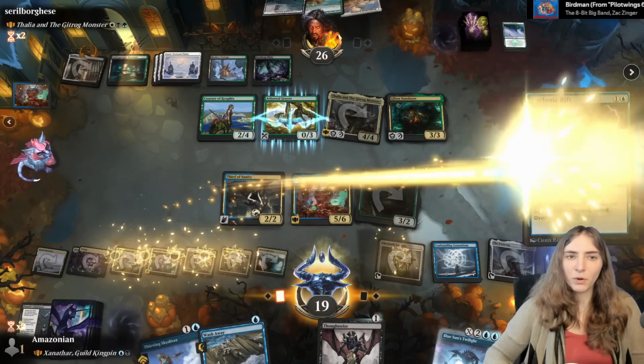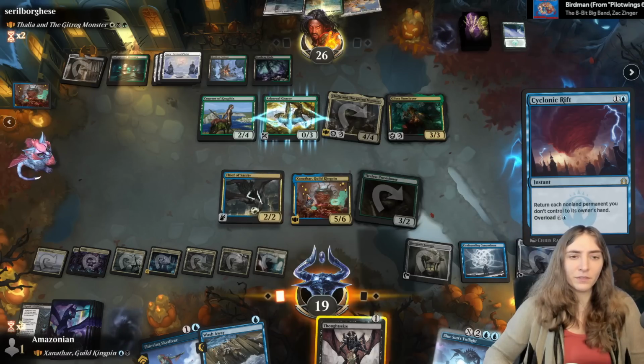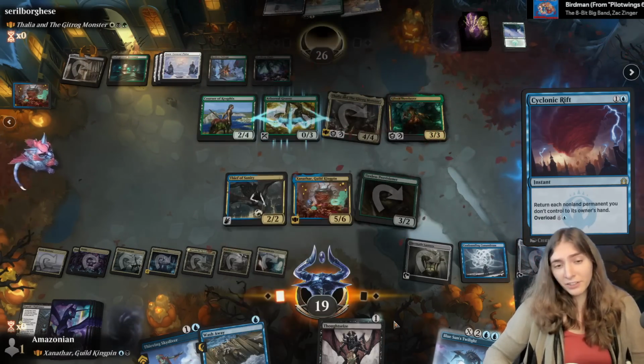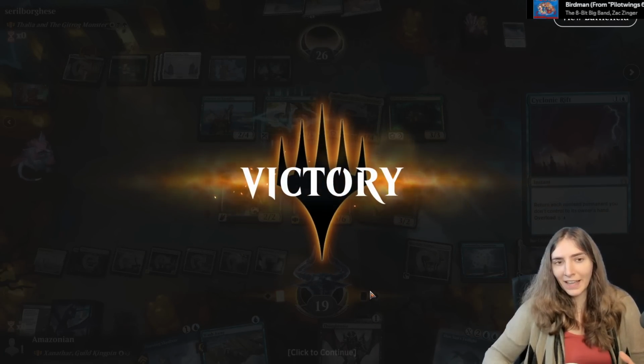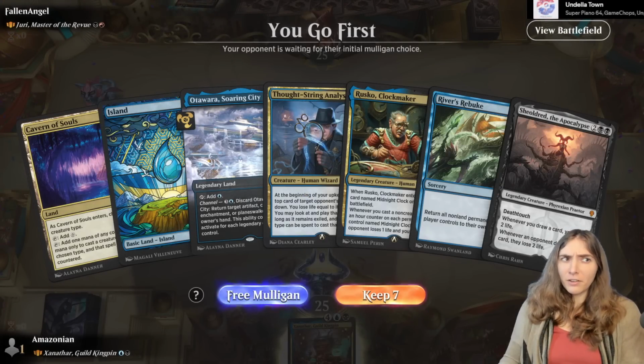I don't know, this feels more important. I'm gonna bounce everything back into their hand, attack with the Thief of Sanity and Xanathar, put that into their graveyard or into exile for me to cast later, and win the game. GG, Thali and the Gitrog monster. Yuri, Master of the Review.